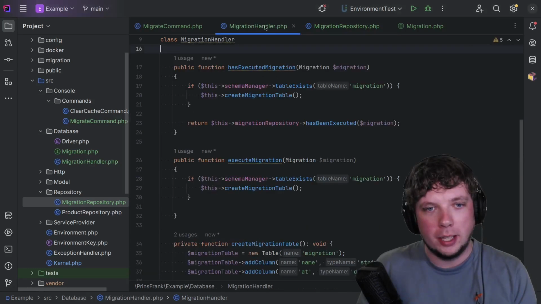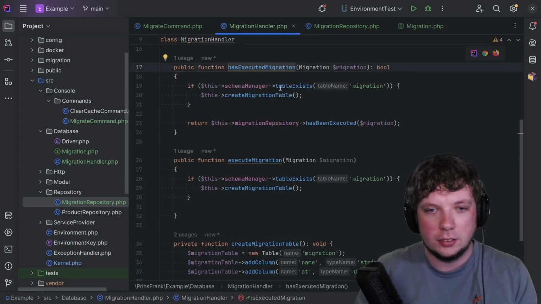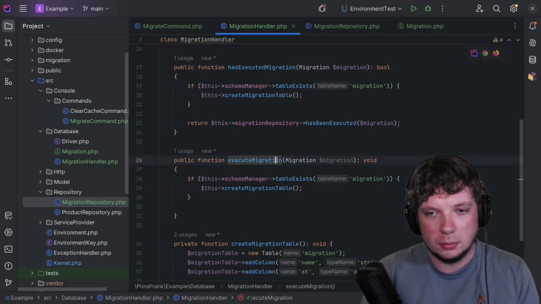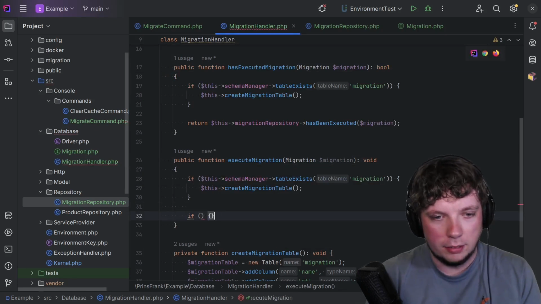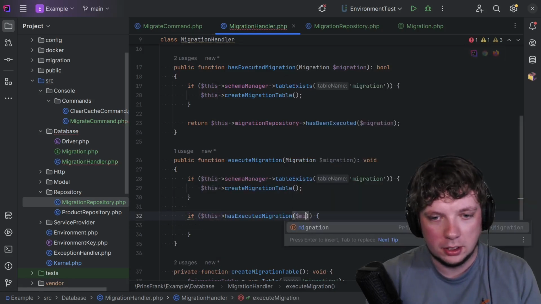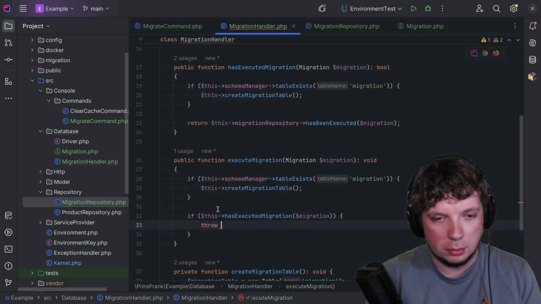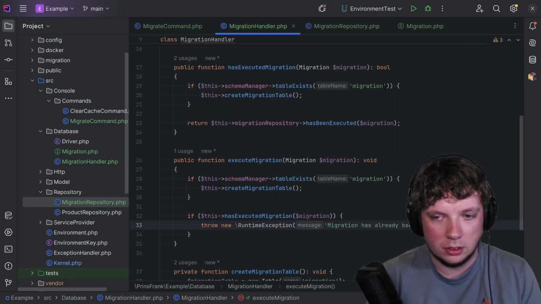And now we can actually go back to our migration handler that has executed migration. Is finished, and then execute migration should still be completed. So if this has executed migration, should throw an exception. Migration already been executed.